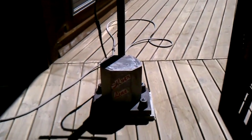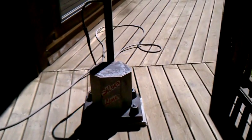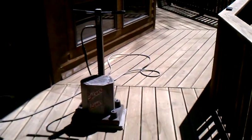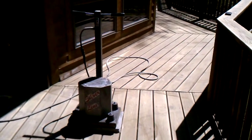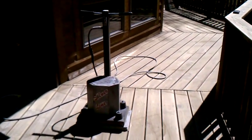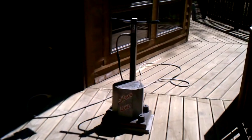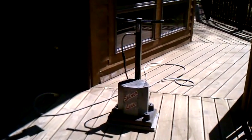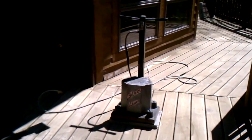These pads that I bought, the 20 grit, which is the more aggressive type sandpaper, are about $4.99 a sheet for this type of machine. The 60 grit paper, which is not quite as coarse, runs about $3.99 a sheet. I picked this up at the local rental place. Obviously, I didn't purchase the unit. For the day, it's costing me $65, $70 for 24 hours to rent the unit.